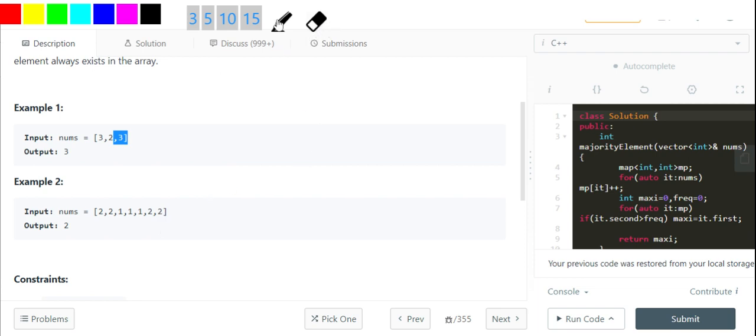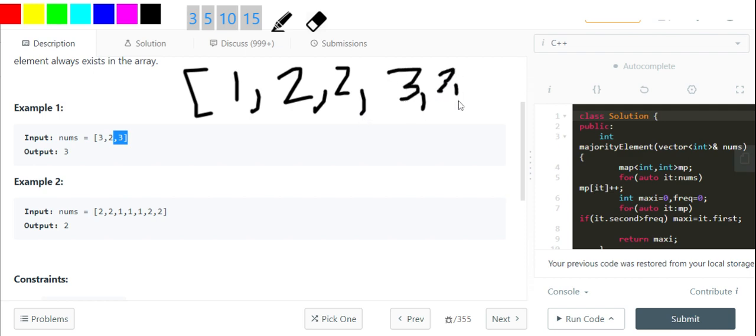Now let's say we have another array, something like 1 2 2 3 3 4 4 4. How do we approach this problem?